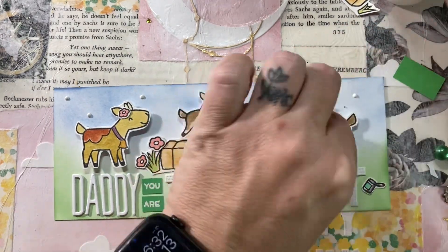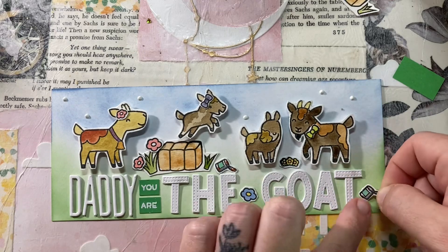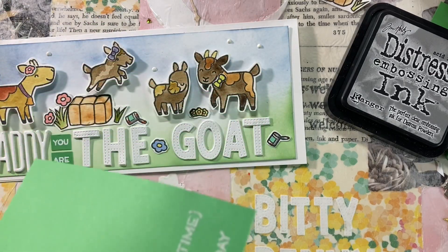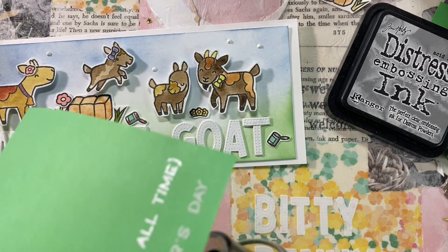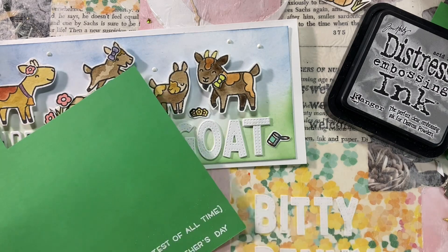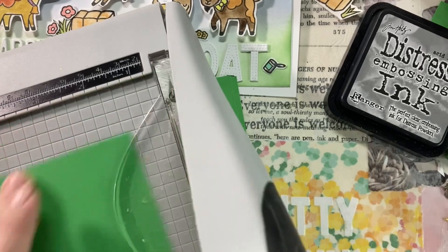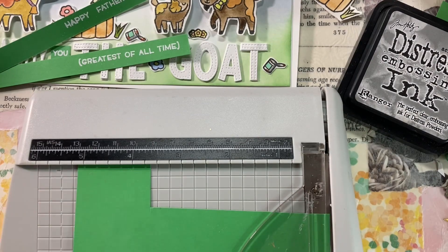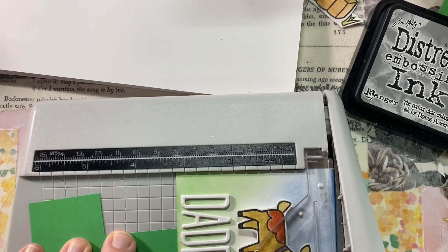So now I'm just putting all the little details. I know these little stamps can sometimes seem a little fussy as you see my fingers playing around with them and positioning them, but I think it's these little details that really set a card off. So I am doing some more embossing here. I had grabbed this green cardstock from my scraps. I keep file folders on my desk — I keep one for white scraps, one for solid colored cardstock scraps, and another for pattern paper scraps when the pad is pretty much used up and there's nothing left to store.